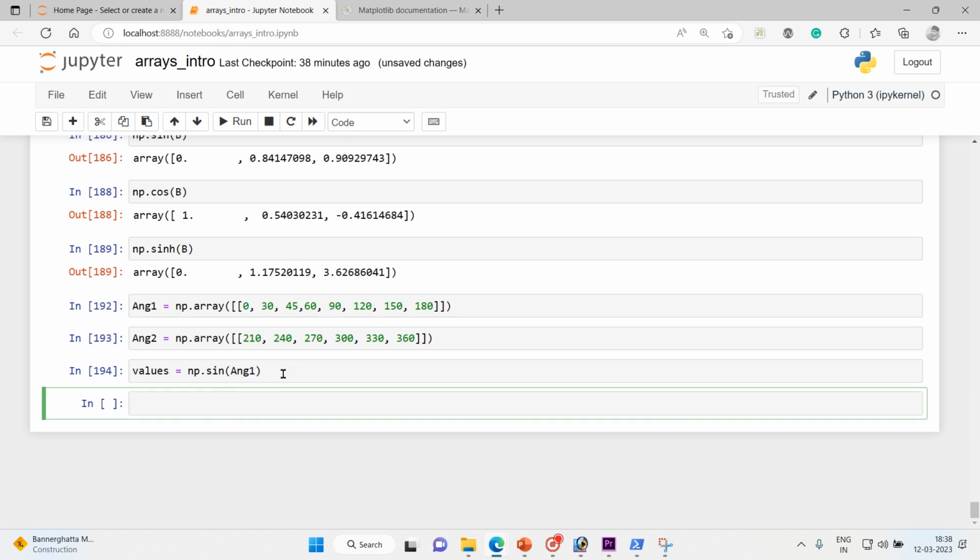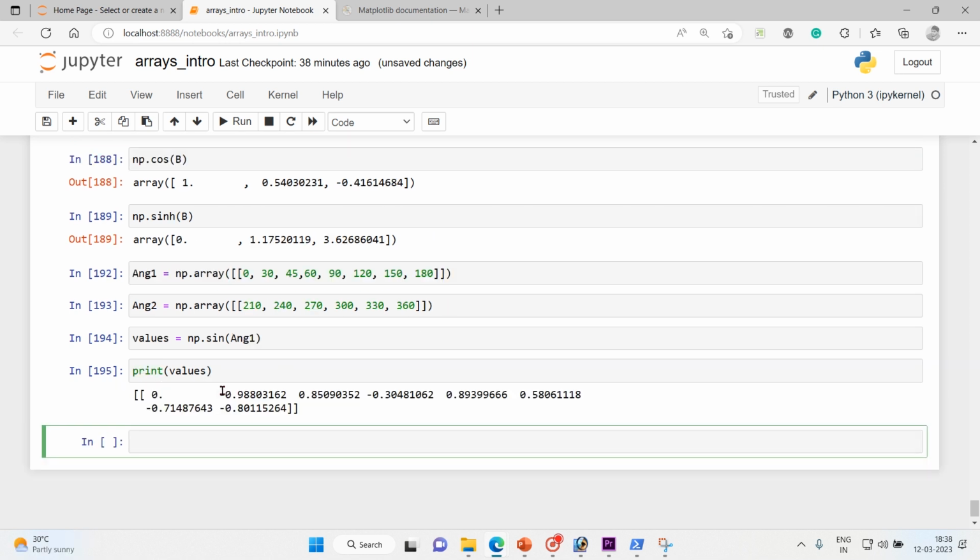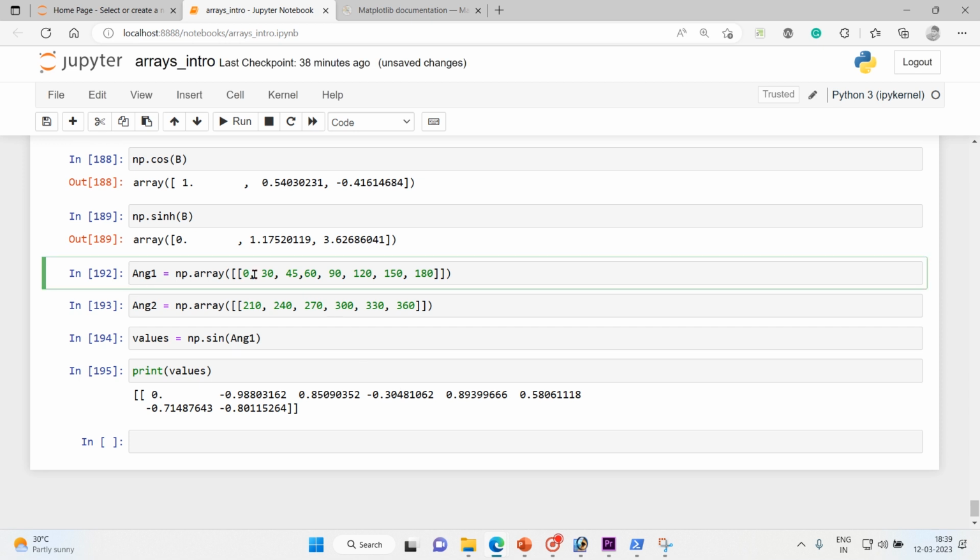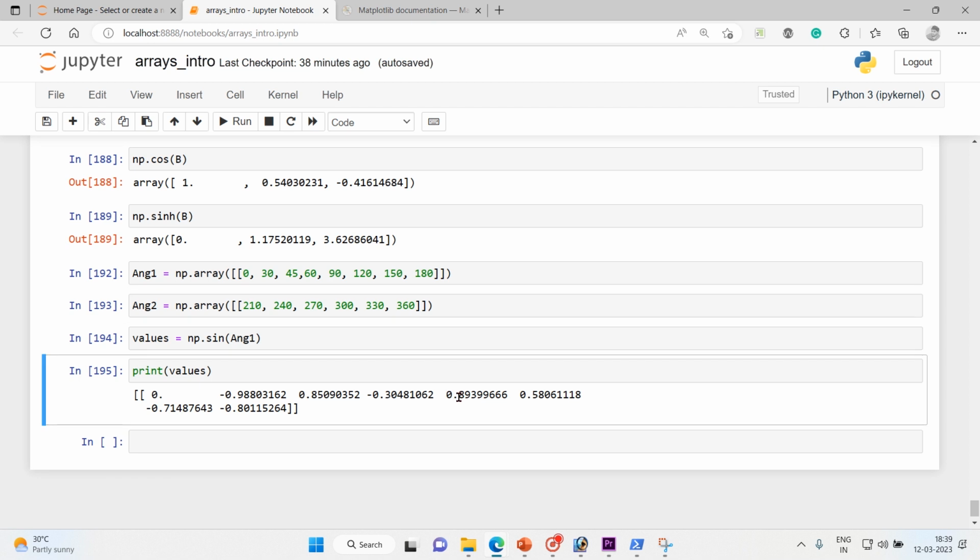Now let me print the values for you. Sine 0 is 0, then sine 30 and sine 45. I don't think it has considered these as angles in degrees, so we got some other values. Sine 90, we got 0.89, it's close to 1, that's okay. Similarly we can do it for the other one.